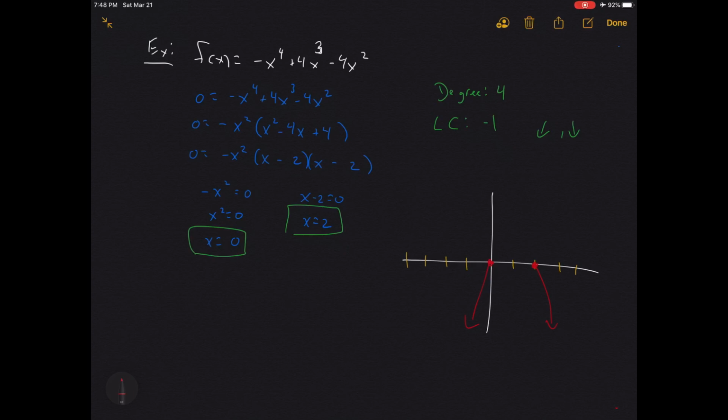And that's because one of the other things that we haven't talked about is how many times a function, a polynomial, is going to turn. Since this is a degree 4, it's actually going to turn 3 times. It will always turn one less time than the degree. So in this case, just going up here and then coming back down actually doesn't work. That's not going to work at all. So I'm going to go ahead and erase that, because that's only turning once at the top there. So let's get rid of that, because that's not actually right.